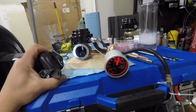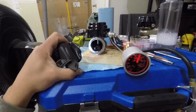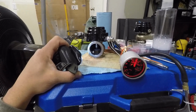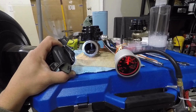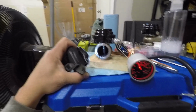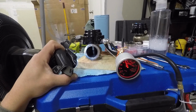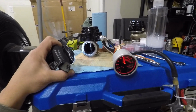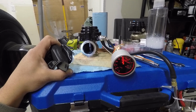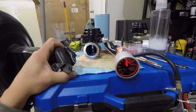Which is kind of funny, because I believe the blue spring and the black spring are pretty much giving me the same results. I believe the black spring had opened up at around 11. I'm dropping the pressure down now. She's sitting at about 6 psi. I'm gonna give it a little bit more. I'm gonna try this again and make sure. Yep, cracking open at about 10, 11 psi.